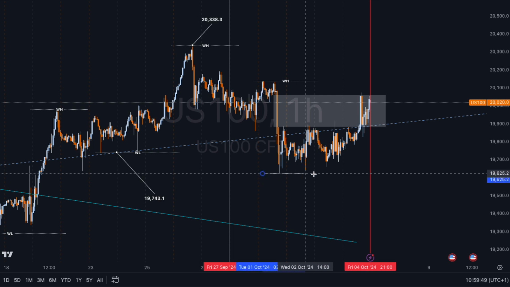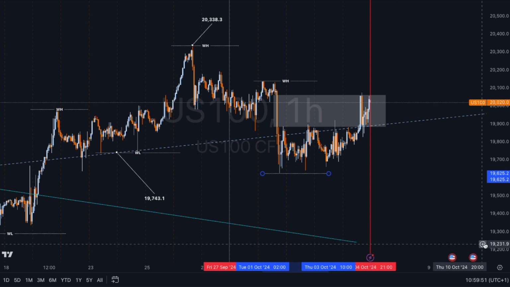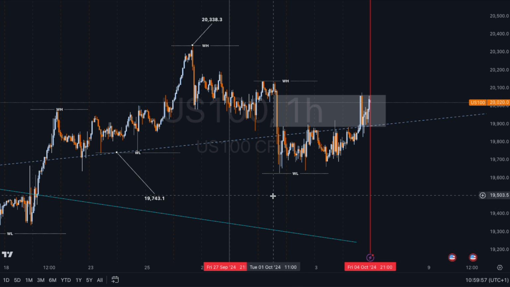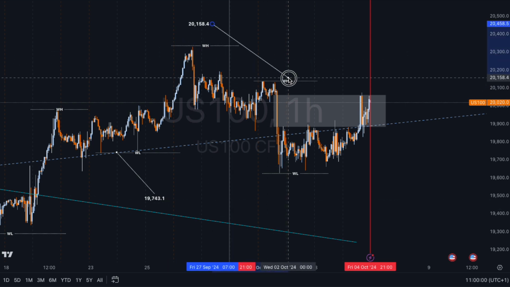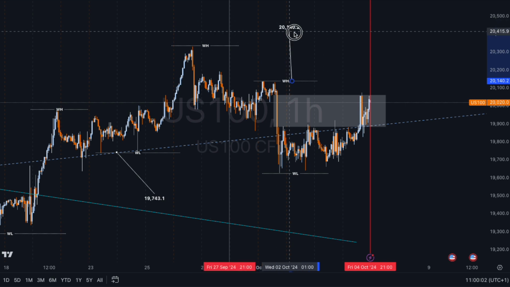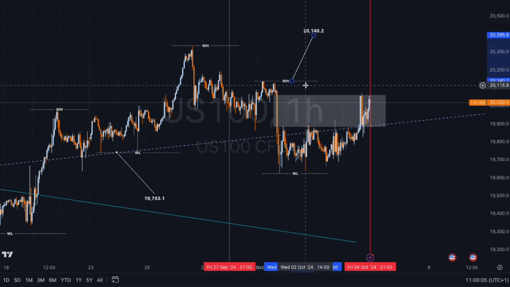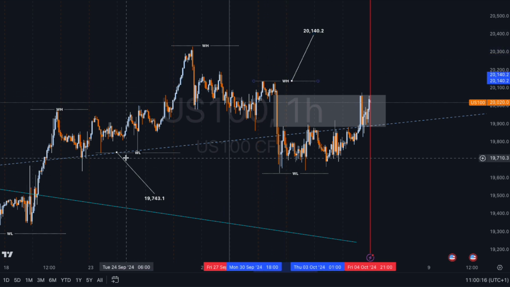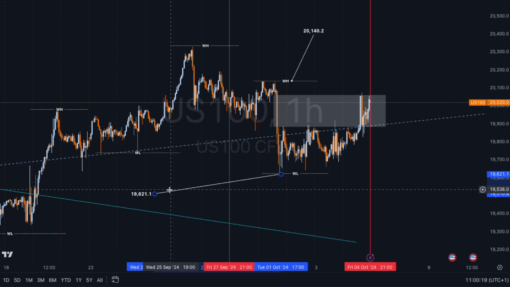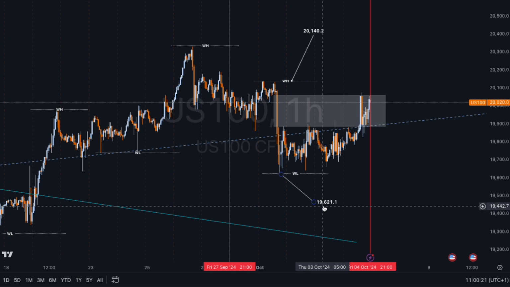We're looking for weekly lows and weekly highs to be taken out. So at the bottom right here, we have the weekly low. I'm just going to put a label on that. Actually, we're just going to use this one. Okay, so the high in question is 20140.2. This number right here corresponds to this location right here. And then for the low point, which is over here, that's 19621.1. We're looking for that level to be taken out.